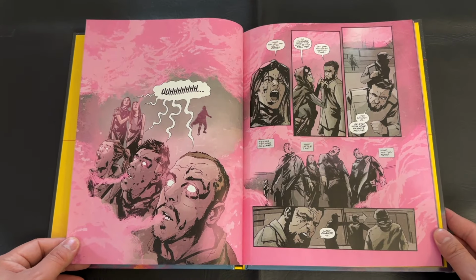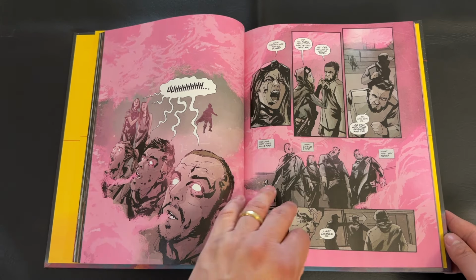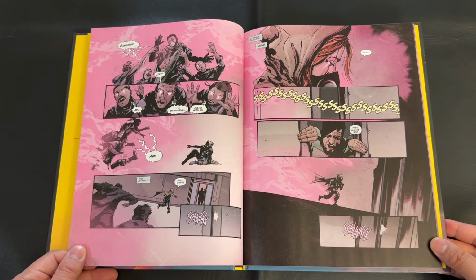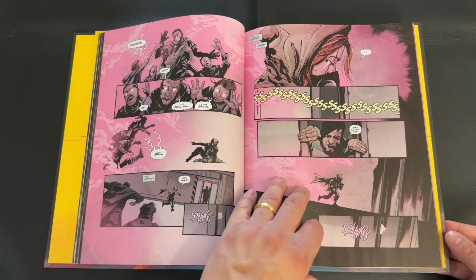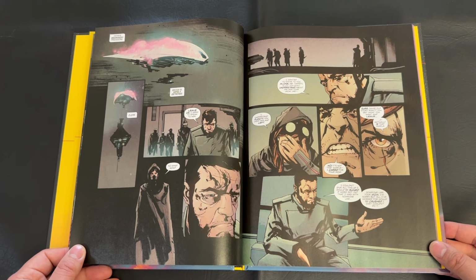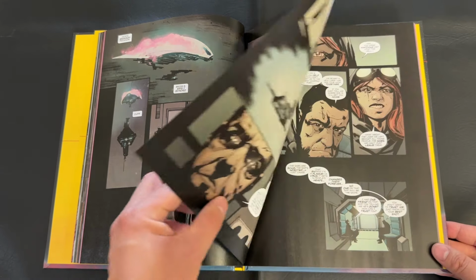Again, I could go into more plot specifics, but I think the general shape there is enough for the time being. I do want to spend a few moments talking about the incredible art in this collection, however. While I did like the story, it felt reminiscent and yet fresh in many ways. I love the world building we get through these characters and through the cultures and different class structures that Jock presents here.